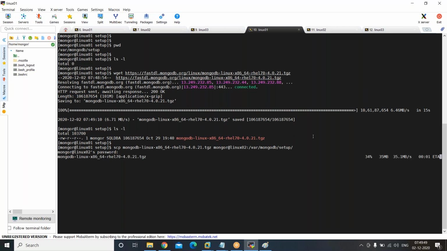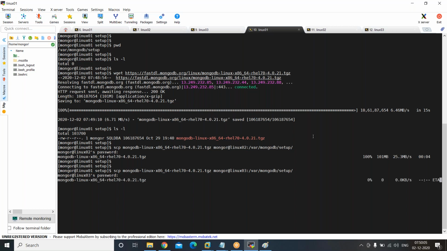It will transfer the file. See? Following, right? Everyone? Say something. I'm just doing every single step. Every single step we are doing it. So now setup is available in every machine.